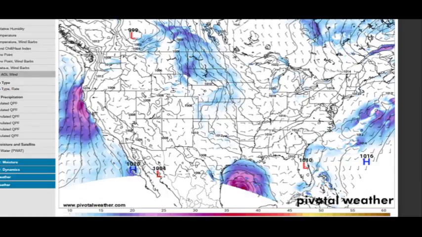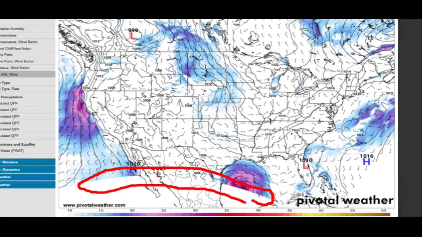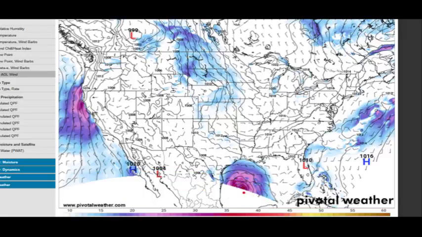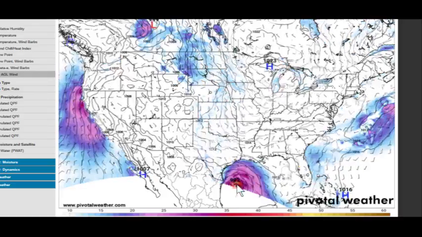So let's compare models. Here's the Canadian model. Now you can see one problem we have here. This is the domain edge. Their mesoscale model doesn't go any further south than Brownsville. So that can be a source of error. The model does get its data from the global version of the Canadian model, so there is a little bit of compensation for that, but we can go ahead and use it anyway and see what we're looking at.